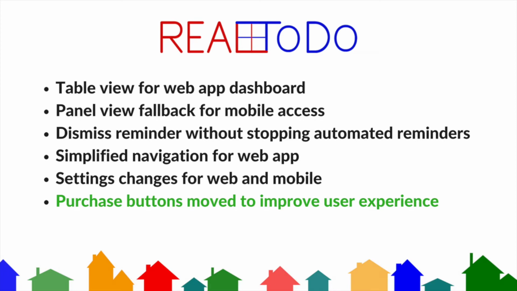Okay, so in March we added a table view for the web app, and that's going to make it a little bit easier for you to view your data on desktop or laptop screens. For mobile screens, it'll fall back automatically to a panel view, because tables don't really display that well on smaller screens. So you'll get the familiar panel view that you've always had.